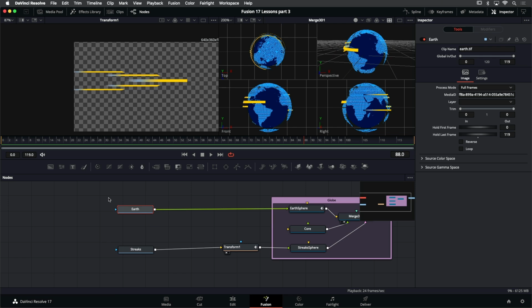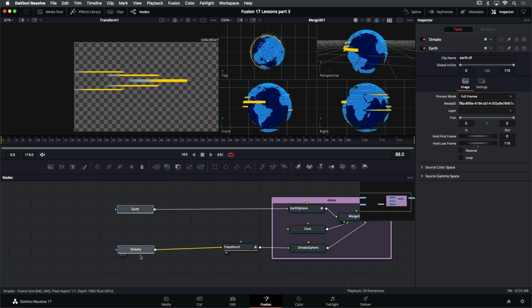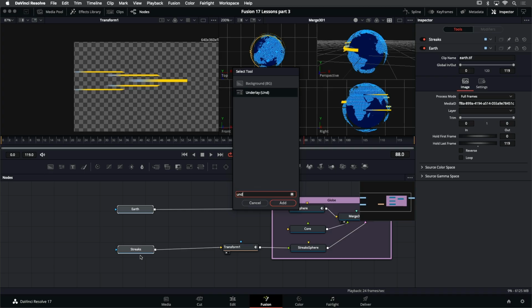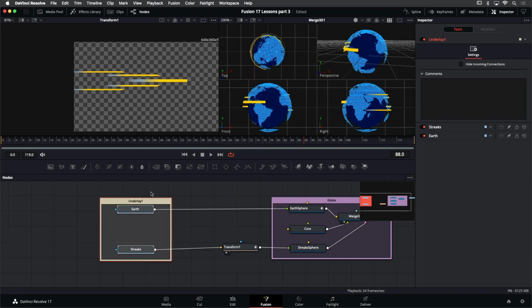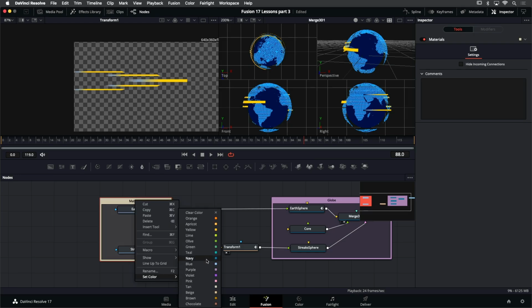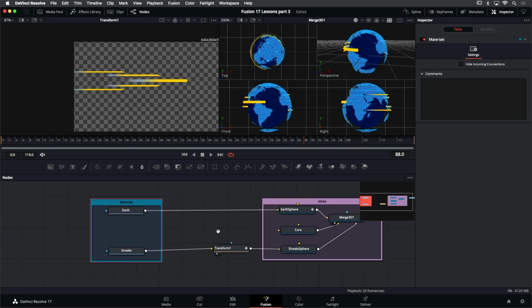Essentially, these are our materials for our 3D objects, so we want to group these in the same manner. Shift+Spacebar, type in underlay, hit enter, deselect, Option-click F2 to name it, and let's type this materials. And then I'm going to right click and change its color as well to navy.